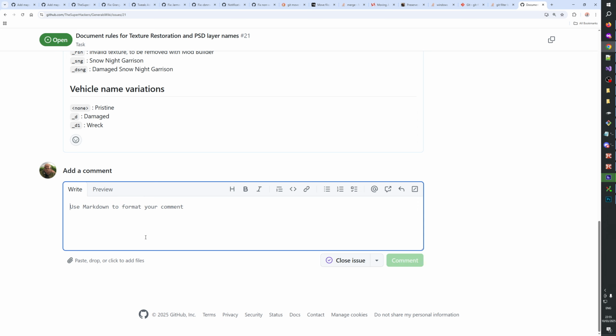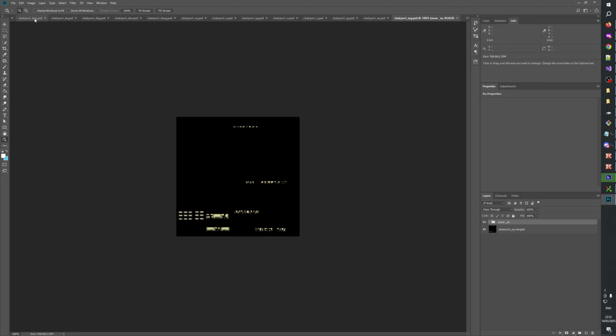Let's say it's PSD layer naming conventions. Okay, so what do we have?